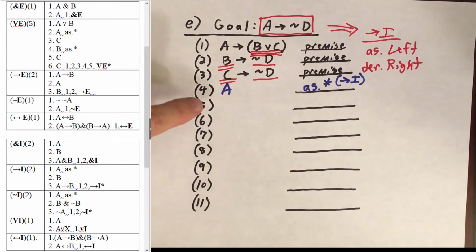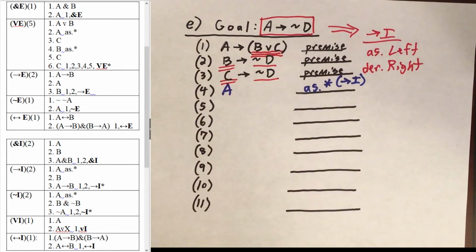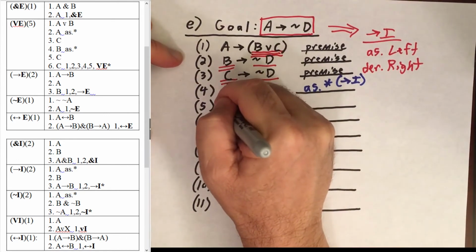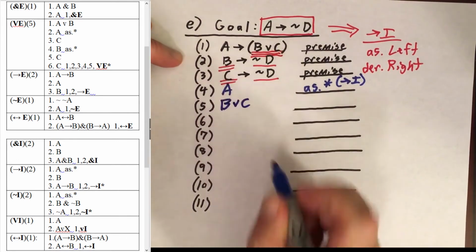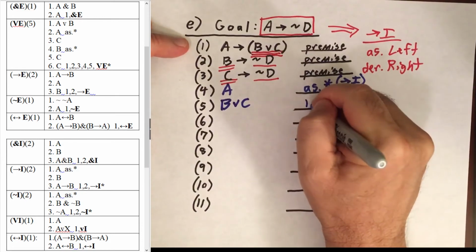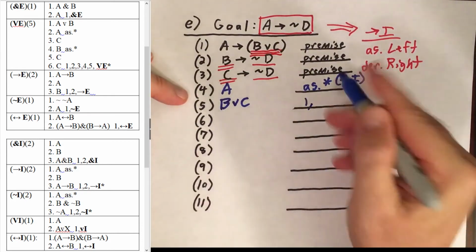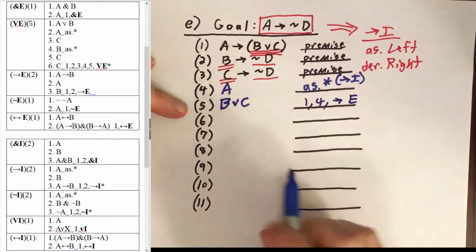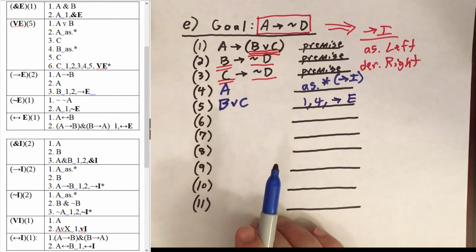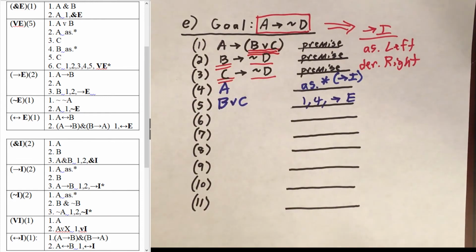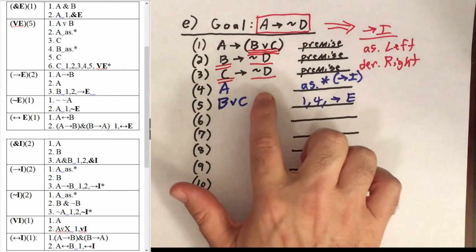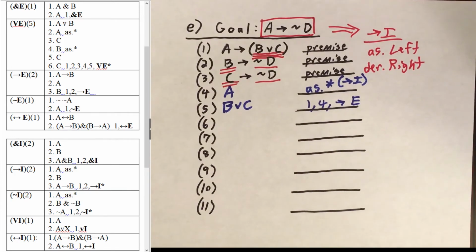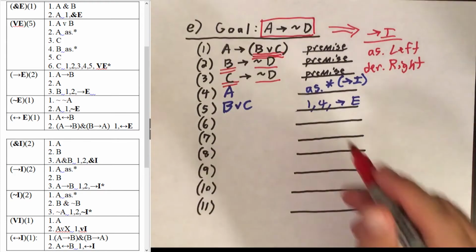So if A is true, then B or C is true. So let me do that step first. I know that the sentence B or C is true because the conditional in 1 is true, and I prove the left side in 4. That is simply a conditional elimination rule. You see it? We just took apart the conditional. Now what do we do? Our subgoals are to get B and get C in order to get to negative D. What are we doing? Taking apart an OR. So let's map that out.